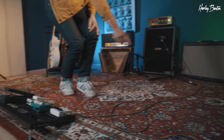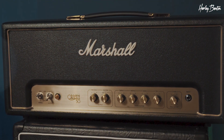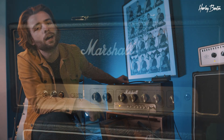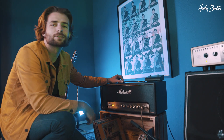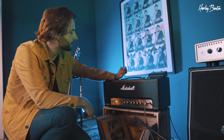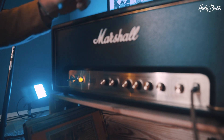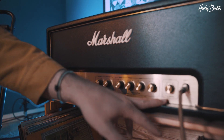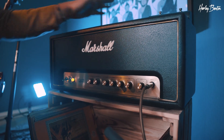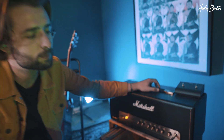Then we go out of the delay into our amps. At the moment we're plugged into the Marshall Origin 50 — I like it a lot. It's the classic Marshall Plexi kind of style sound you'd expect, and we run it pretty hard. The master is up on 10 and the preamp is pretty low, so we get the power amp cooking and a nice crunchy tone — just what you'd expect.